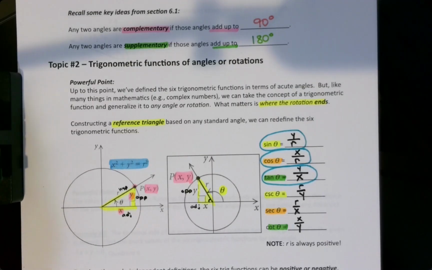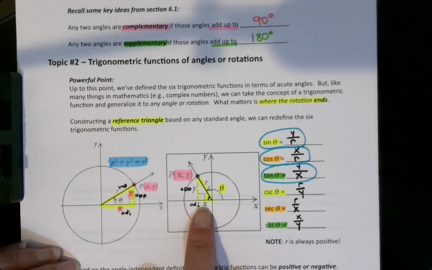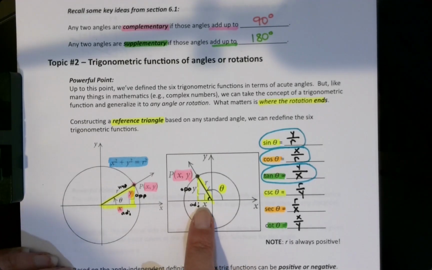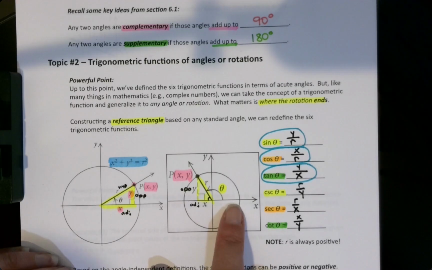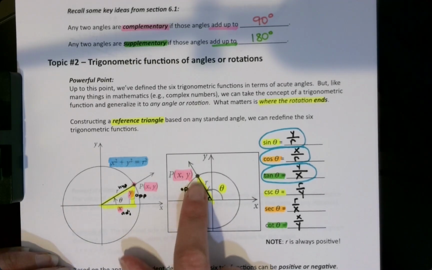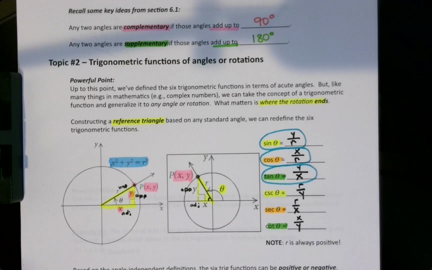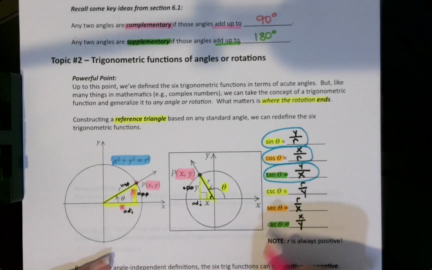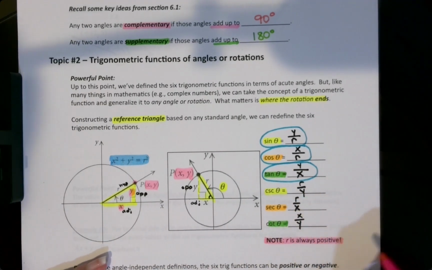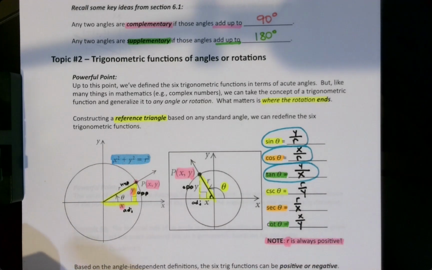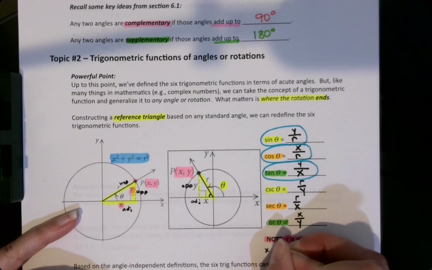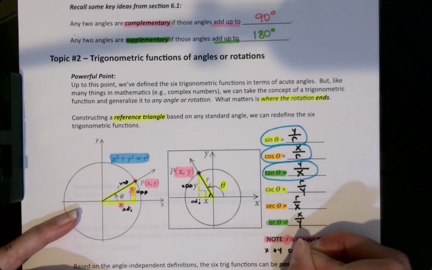All right, now note that based on the quadrant, the x values can be positive or negative. The y values can be positive or negative, but the r value is always positive. So this is an important thing for us to keep in mind as we are working on our ratios right here. R is always positive, and that's because it is a distance measurement. It is a radius of a circle. R is always a positive value. X and y, though, could be positive or negative. So we're going to make a note of this here. X and y can be positive or negative.